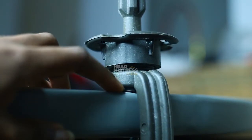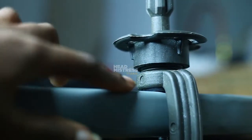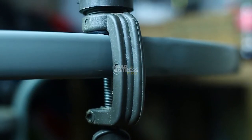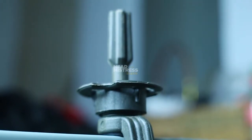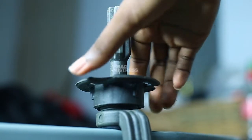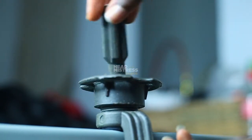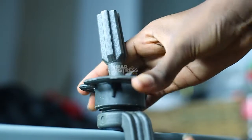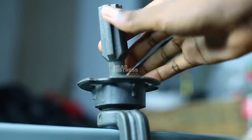If it were a wooden structure it wouldn't be shaking, but the mini tripod itself is securely fitted. You can see there is no extra space — this is how your clamp should look on your flat surface, whether it's a chair, a table, or whatever you're setting it up on. See how steady it is because of how the screw was tightened. The moment I unscrewed it, you can see how easily the part moves into the mannequin or styrofoam head. Keep that in mind — unscrew to tilt, tighten to make it very steady and strong.